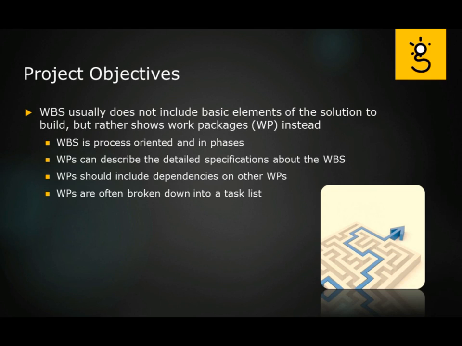The WPs should include dependencies on other WPs if there are any, and the WPs are often broken down as a task list, right? I have this work package that needs to be done, then this one, and this one. So it might often be something like a list I can just check off as we go.